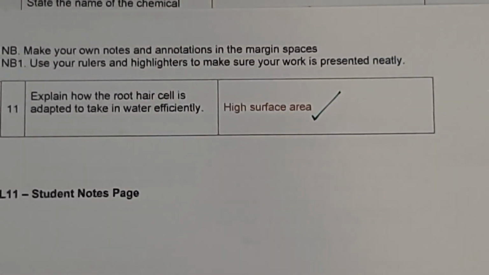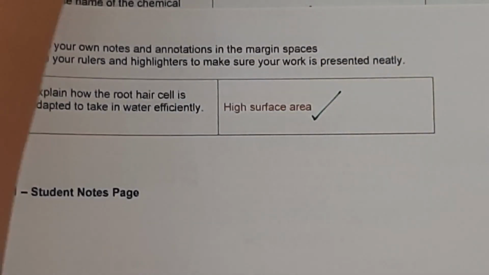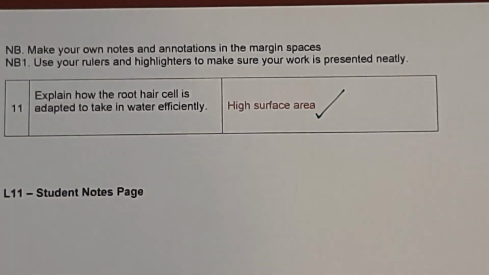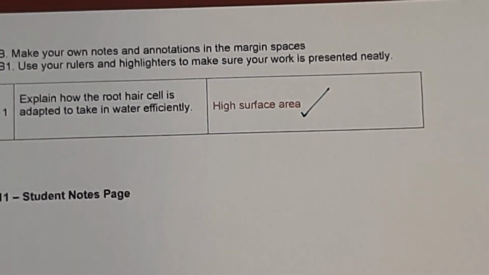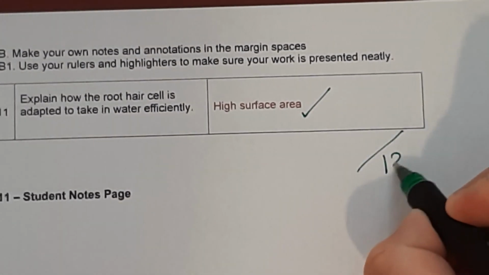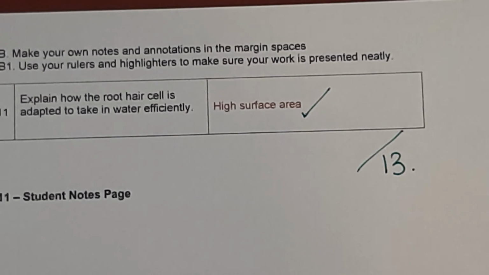Okay. So after those questions, we've actually had 10 questions because we skipped question 8. So that's out of 13. If you give yourself a mark out of 13, if you've got 7 or more, then you're doing really well. Okay, well done. If you've got 5 or less, then really you need to review this lesson because you need to learn a lot more of this. Make sure you've reviewed the transpiration information.